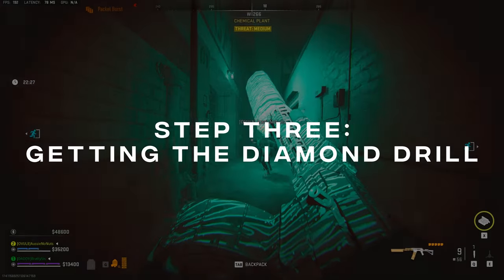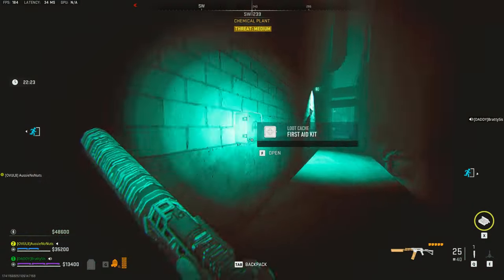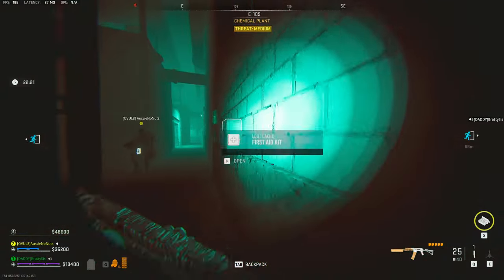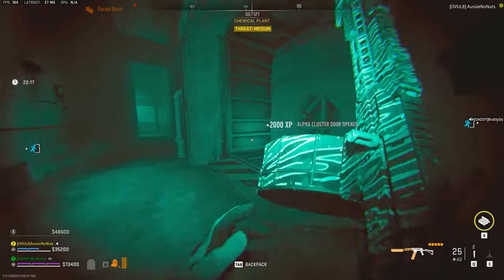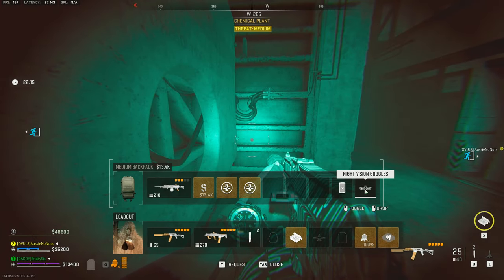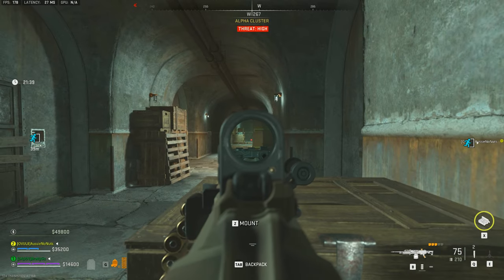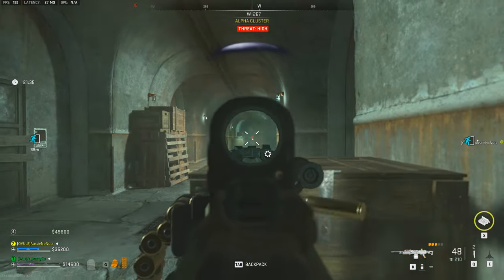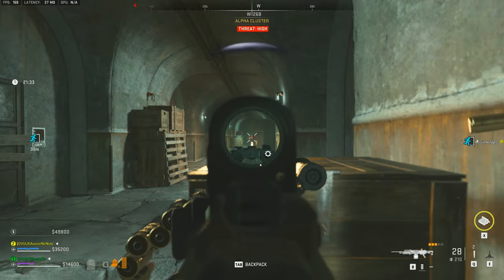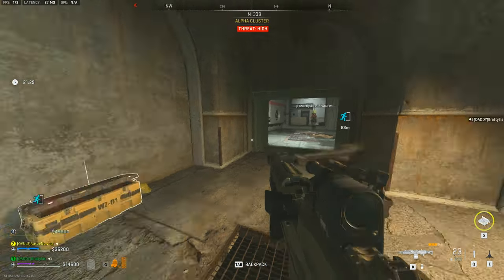Now step 3 involves the Alpha Cluster. You'll find one of the doors needs another power supply. This is where the second battery and the second pair of jumper cables come in handy. Now chuck them in, open up the door, and you'll get through. There will be a sentry gun, so be careful and make sure you get that cleared out.